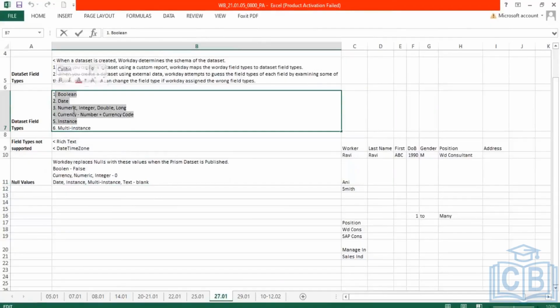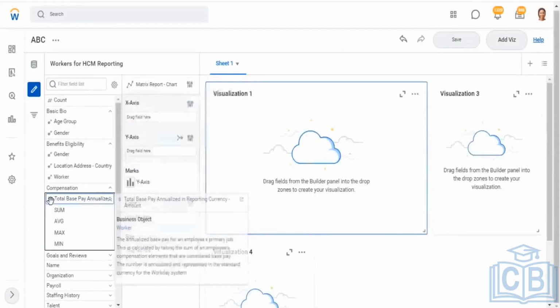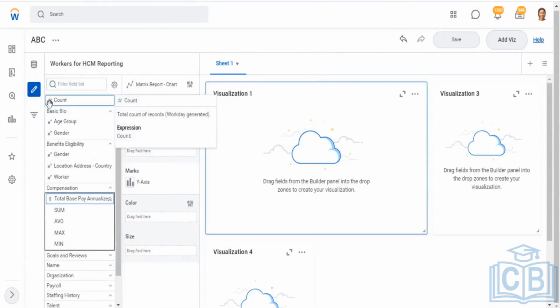Numerics have a different symbol, right? This is a currency, if it shows a dollar symbol. These are all instances. Numeric is here. If you see, count is a numeric field; this hash shows that it is a numeric field.